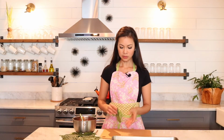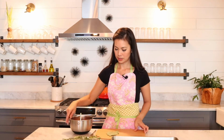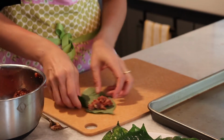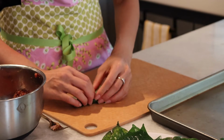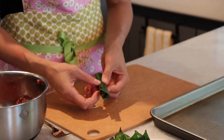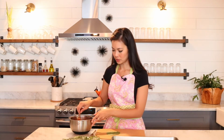So to start rolling, what we want to do is roll it on the back side so that you will see the front side. Take a little bit of beef here. And then you're going to roll from top of the leaf to the back. And then you're going to take your stem, poke a hole, and then this creates a natural sealing agent for these.